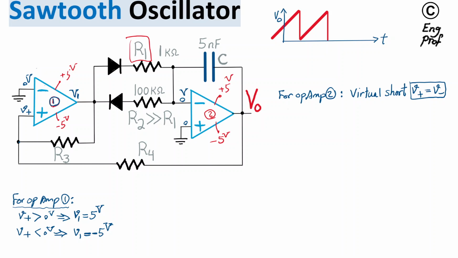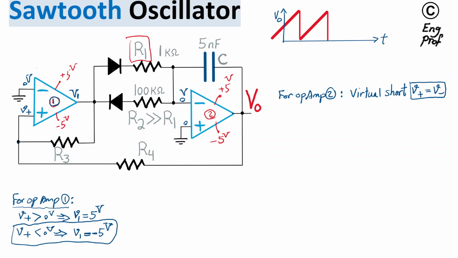Alright, so to start, let's make the assumption that supplies are not yet connected, everything is at steady state 0, and suddenly we turn on all the supply voltages. What happens is, there will always be noise. So output voltage at 0 suddenly, for example, experiences just a little bit of negative noise. So the voltage at the output, and consequently at the positive input terminal that is connected via resistor R4 to the output, the moment Vout goes a little bit down, or the positive terminal of op-amp 1 goes a little bit down from 0, we will be dealing with this situation.